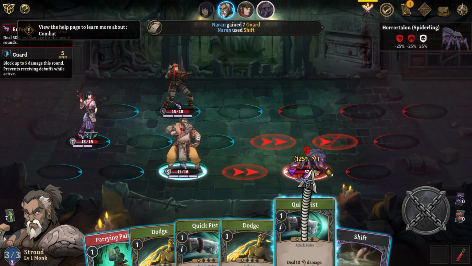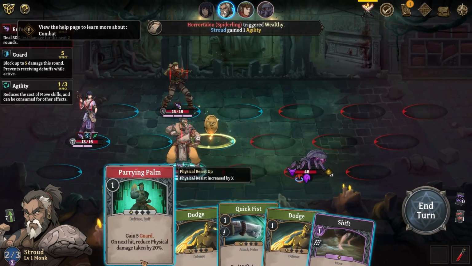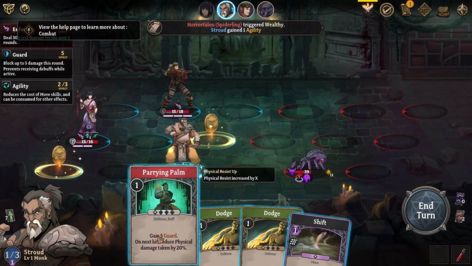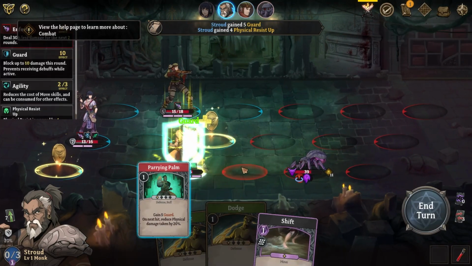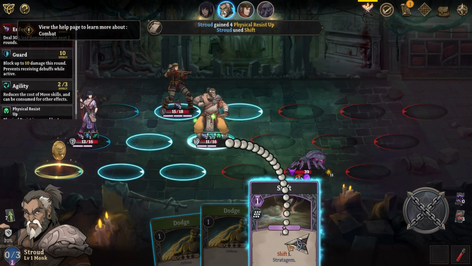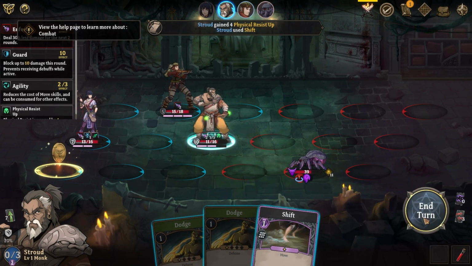Okay. Let's see. I might as well do quick fist, and a parrying palm for more guard. And let's grab that.